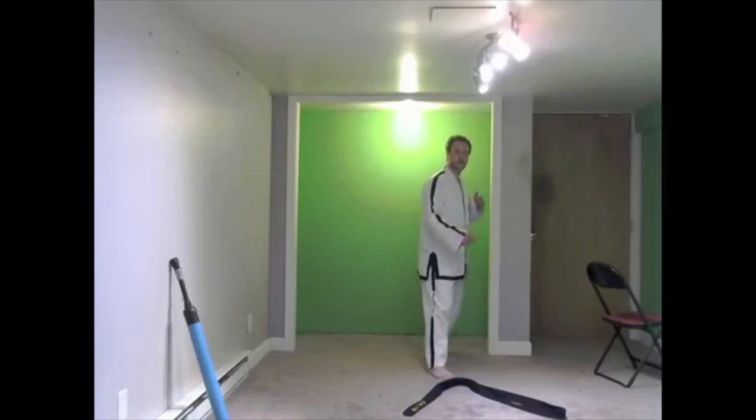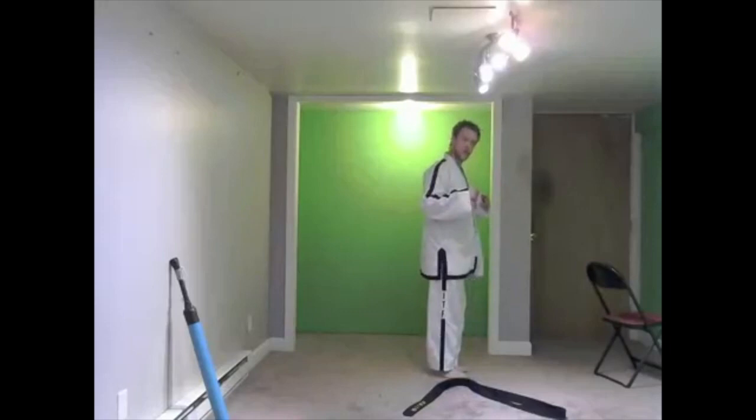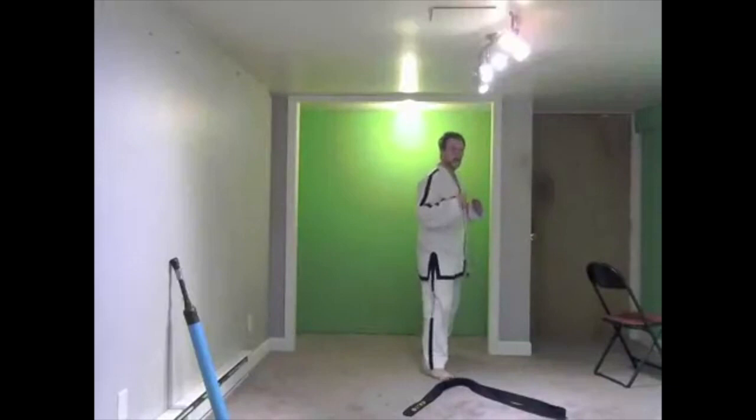Back foot steps out, back foot shifts in, swivel, back foot rounds out, the foot of the V steps together, and then the back foot steps back. So, left foot step out, right foot shift in, swivel, left foot rounds out, right foot steps together, left foot steps back. Step away, step in, other legs in front.